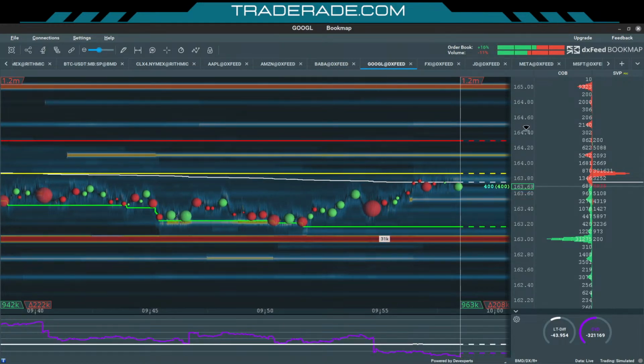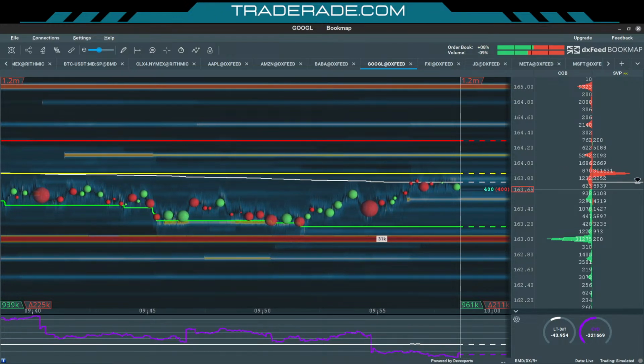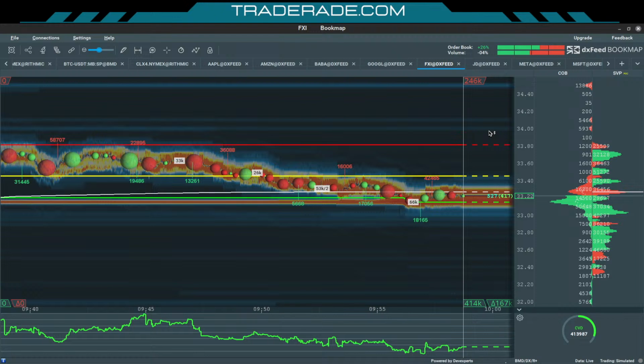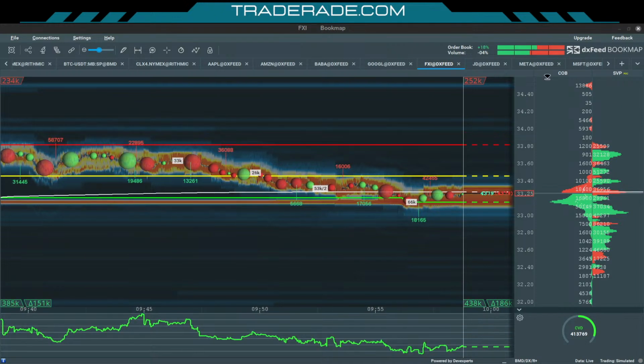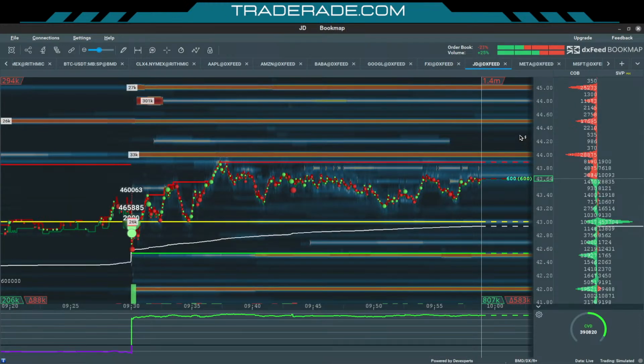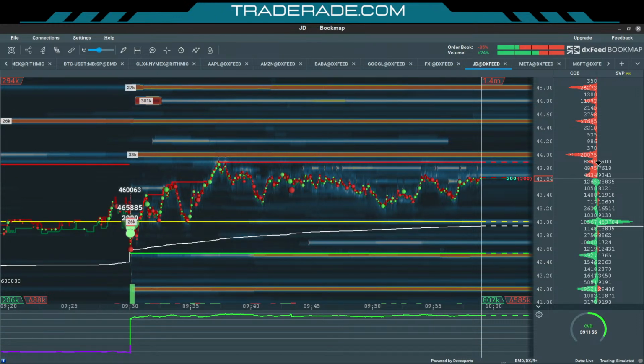And Alphabet challenging its VWAP level, and just below the point of control, there's this large sell side delta just around 163.85 as well, worth watching. FXI continuing to grind lower here, down 9.4%. Nasty business in China today, as their markets reopen and a lot of that speculative excess that happened while they were closed is being wiped away. JD trading sideways, about 43.68.